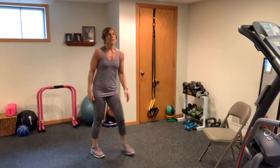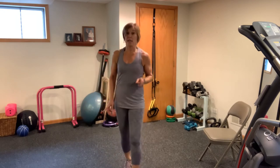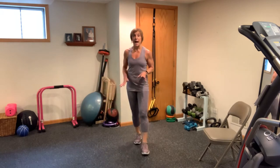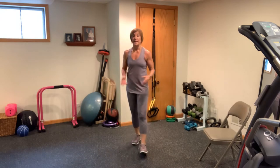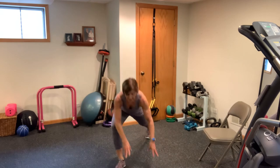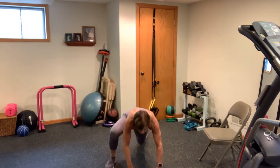Shake it out. All right, 3 spider switches and lunge hop. Take all of that out. No jumping if you don't need to. All right, modify just by stepping in, stepping back out. In. 3, 2, 1, let's switch. 1, 2, 3.